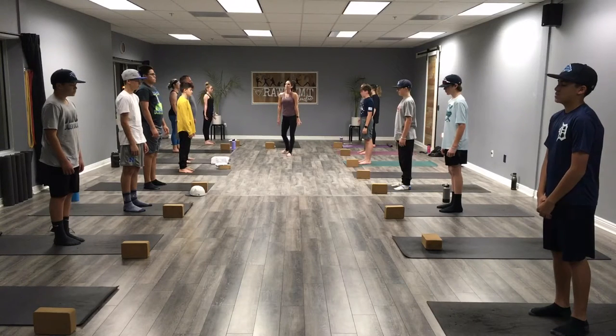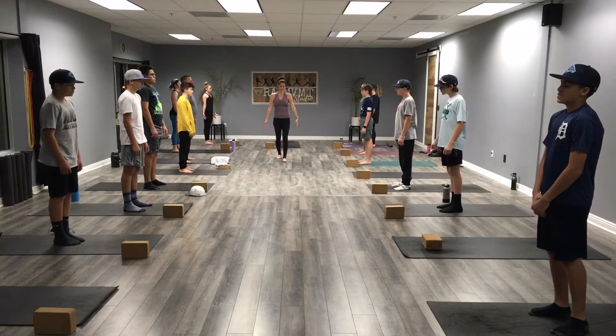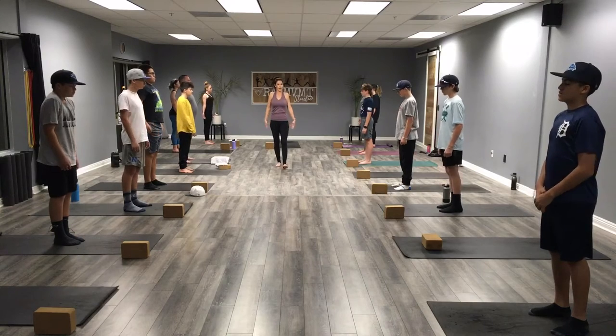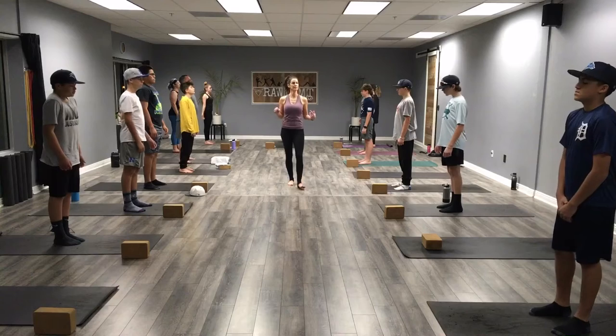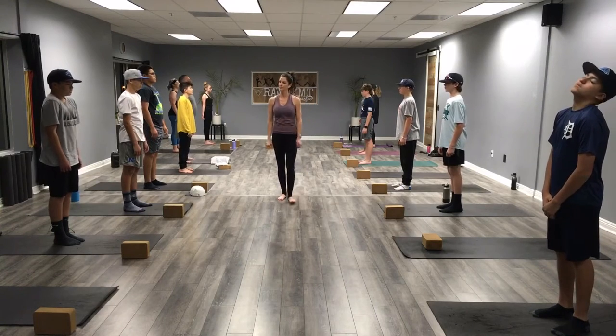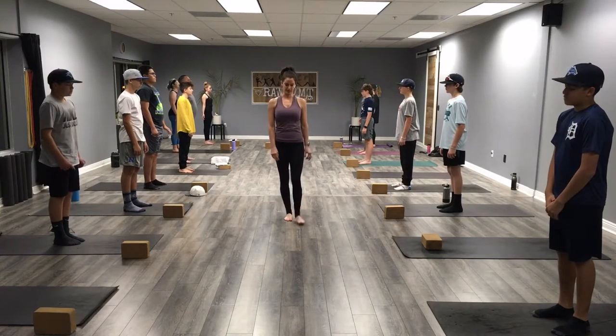Proud chest, roll those shoulders up and back. Open a little bit more space in the front of our body. Good, a little more height out the crown of our head. Good. Take one last breath here.